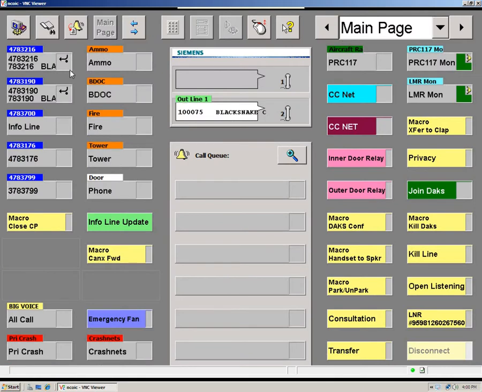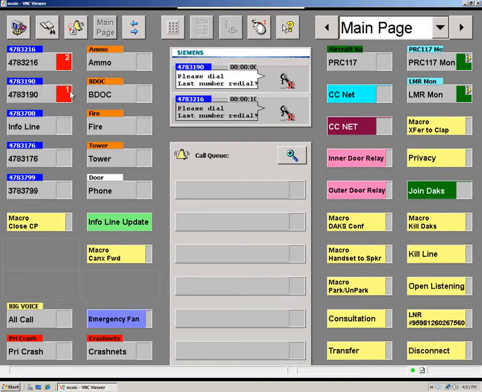If you want to know what the status of a phone call is, if you're on a line, it should be red and should have the handset number you're on. This isn't how many people are on the call. This is the handset number you're on. If I pick up this line on handset 1, you'll see that I have 1 on 190 and 2 on 216. Kill it.